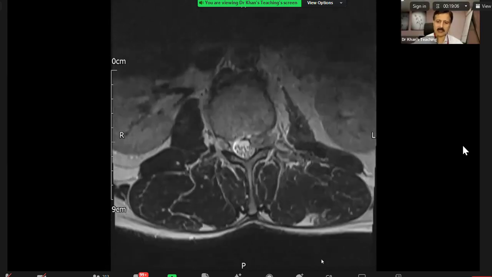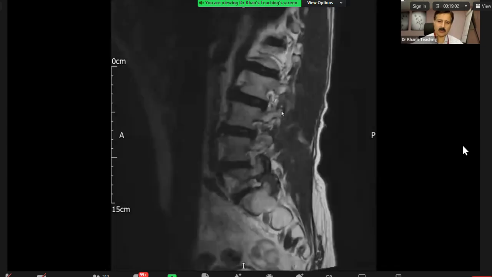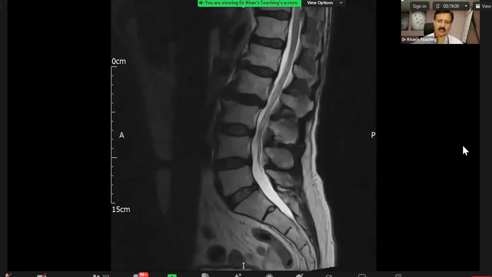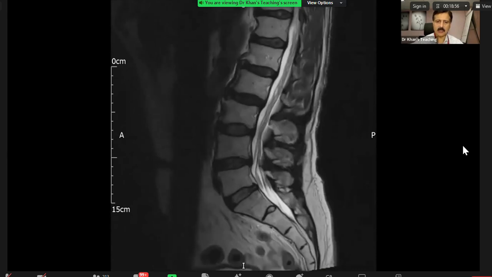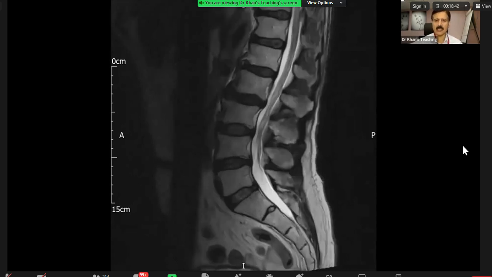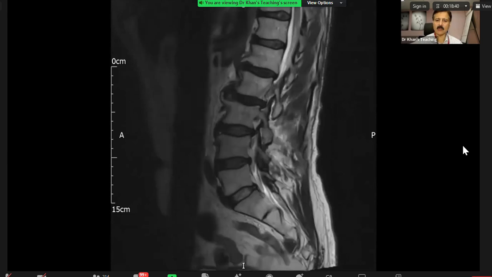Sequestrated disc. Okay, fine. This is a sequestrated disc, and I will do the teaching now. So this is a classical exam case. It has come in the exam, sequestrated disc, right? What is happening here is that you have to develop your eyes. When I report my MR of the lumbar spine, for me the king sequence is the T2 sagittal, and you have to develop your eyes on parasagittal.